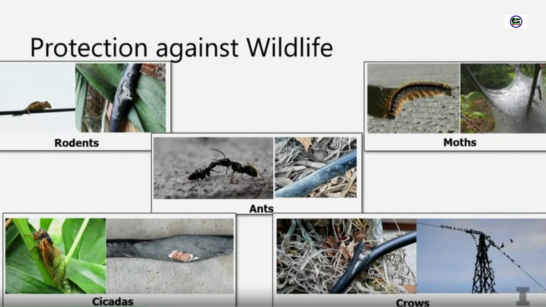There's also things like crows and birds. Crows and birds like to build nests. They're looking around for sticks and twigs because they want to build nests for their eggs. And when they see cable, it looks really good to them because it's a nice, big, thick piece of something that they can pull up for their nests. So what crows tend to do is pull at cable and rip at it. And here's a cable that was attacked by some sort of bird. You can see it's got some of its sheath pulled up.